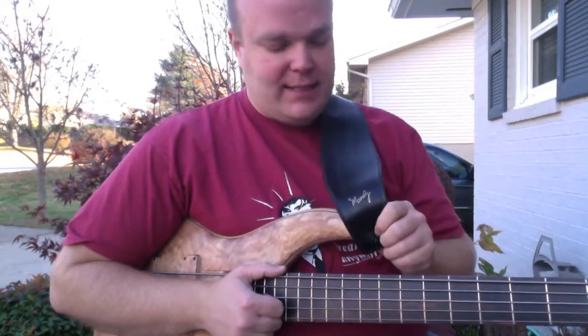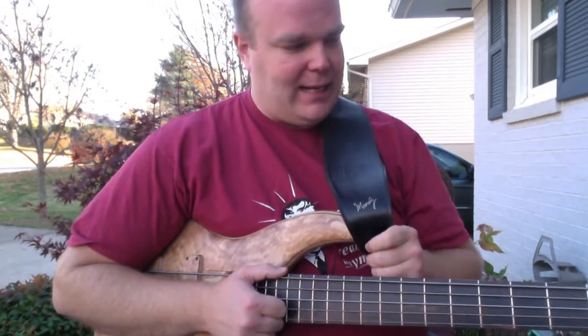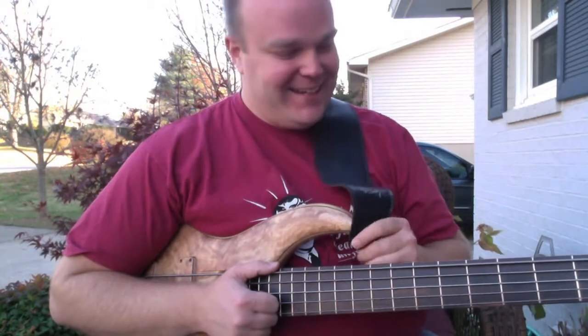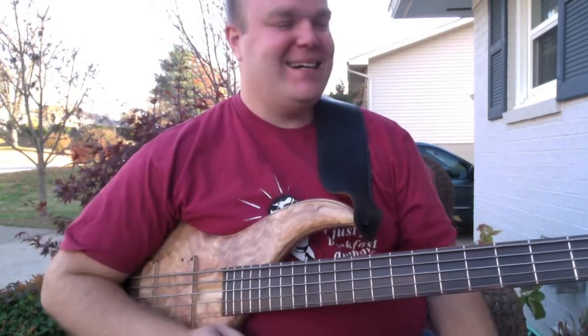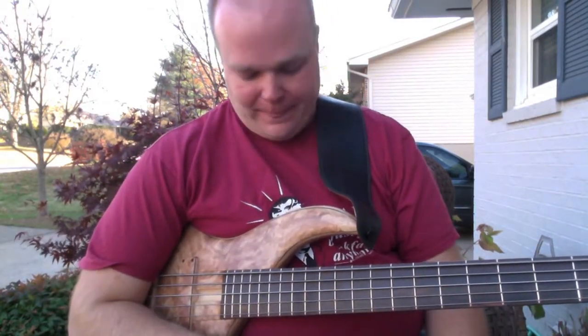This strap's kind of a dead giveaway. This Moody strap's my favorite strap. And the fact that it's on this bass shows that I've been playing this bass lately. So, I like this bass. This thing sounds good. It looks good. I did a show a few weeks ago where I was playing in Branson.